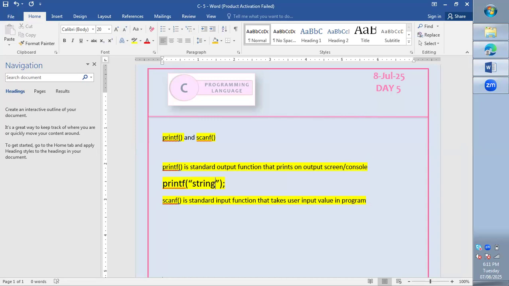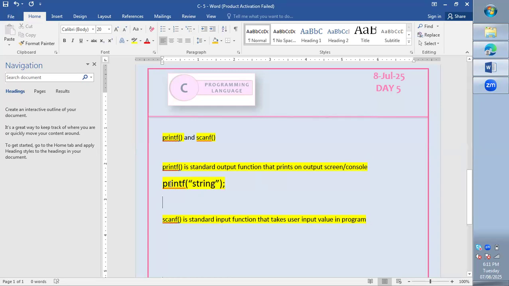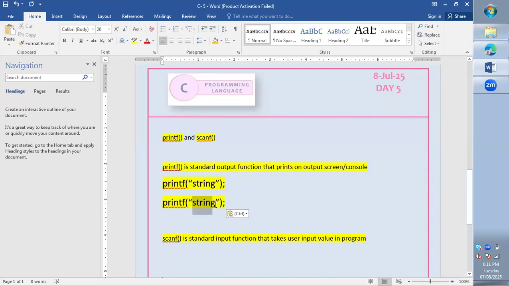Words, letters, sentences, anything you can write as a string, text type of data. Now within this text type of data, within double quotations, you will always be writing the text type of data. But in case you want to combine any variable value, then you will be giving a format specifier.